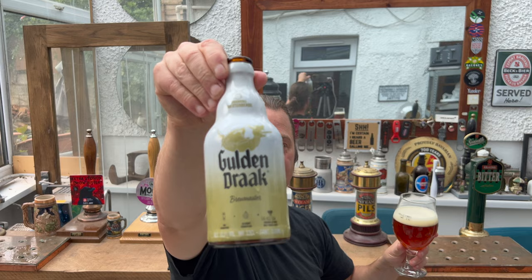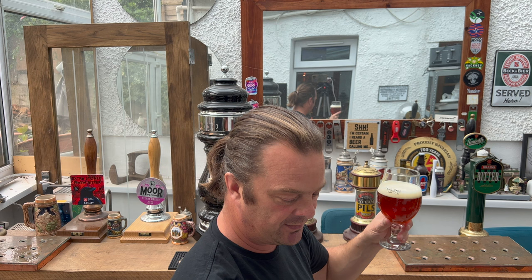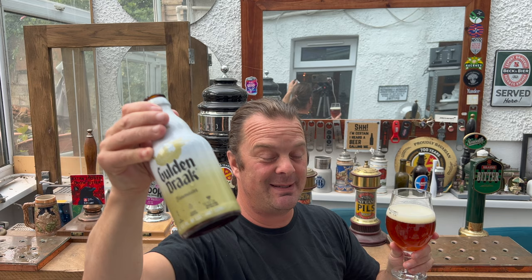The other place you can find some Golden Drac right now — at this very moment, end of August, early September — will be your local Lidl. They have little boxes of Belgian beers for about £11, and normally there's one or two bottles of Golden Drac at 10.5% ABV. Not the Brewmaster, but the regular — it's still 10.5% ABV — on their shelves in Lidl.